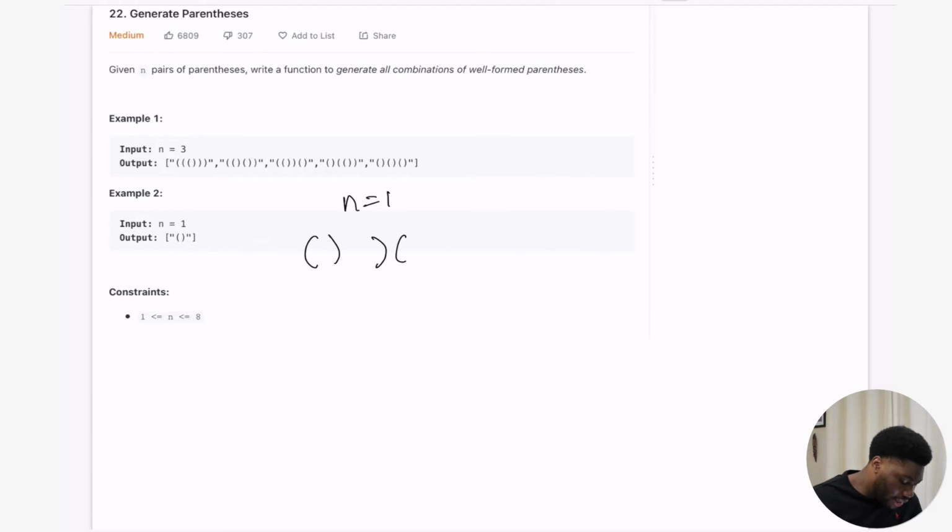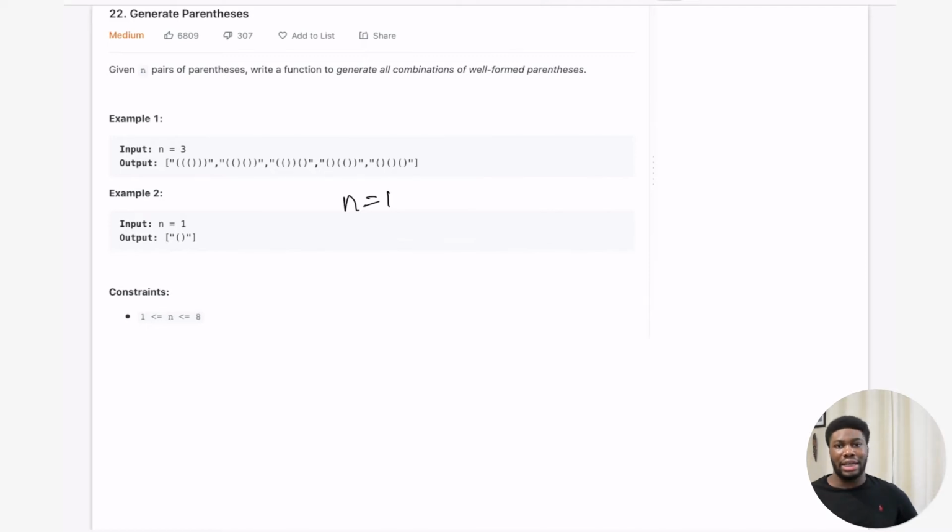Just looking at this, I can automatically see that this is not a valid combination because it starts with a closing parenthesis. There is no way we can start a combination with a closing parenthesis and expect it to be valid. So one rule we can apply is that we can only start a combination with an opening parenthesis. While generating all the possible combinations, we can apply specific rules to make sure that we do not generate invalid combinations, because starting with a closing parenthesis will always lead to an invalid combination.